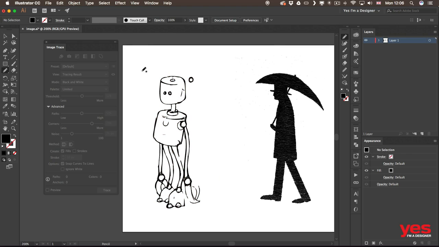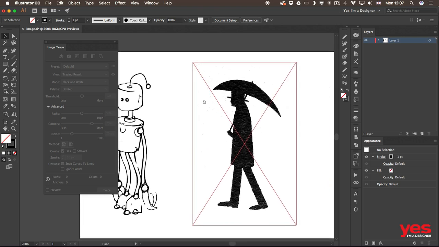And of course it's not very difficult to add any details back that we lost. I can just use the pencil tool, for example, and I can very quickly draw back a detail like this. So if any detail that was important is lost, I can always recreate it manually. Once again, remember that your original drawing on paper should have the same density on all the important lines before you actually bring them into Photoshop and then into Illustrator. That can help to get even better results. But let's have a look at the next image.